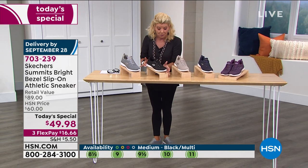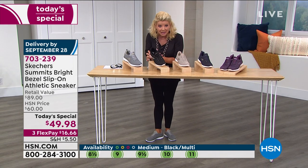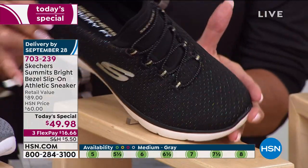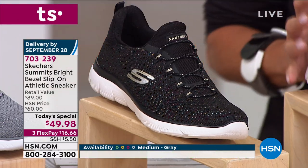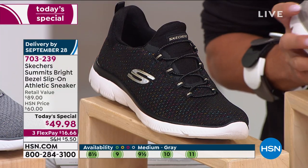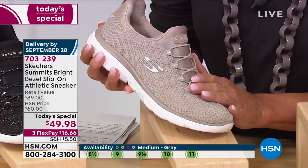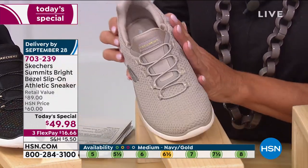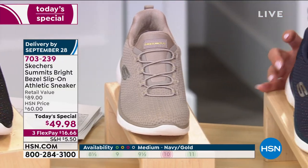The gray will have a little bit of gold flecking throughout. We have your black, and that has the multi-color — when you get a close-up, you'll be able to see that. See all the different colors of the metallic running throughout? One of my personal favorites is the taupe. Our brand ambassador Emily said, look at this as your nude heel — it just pops, it goes with everything, with a little bit of gold flecking throughout the stretch knit.